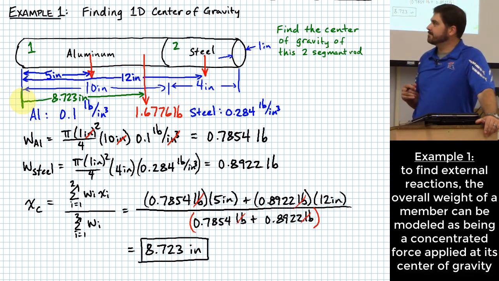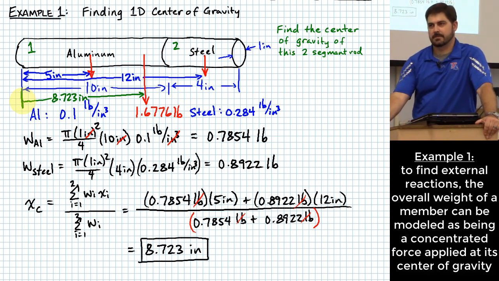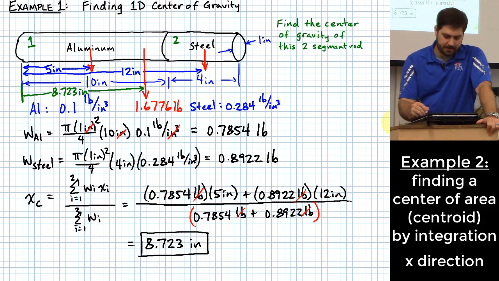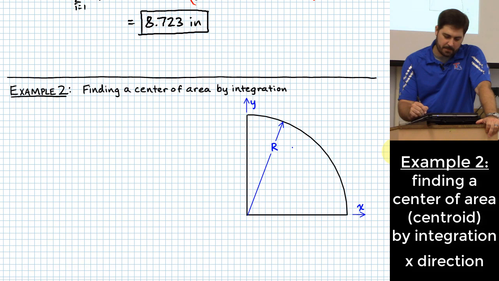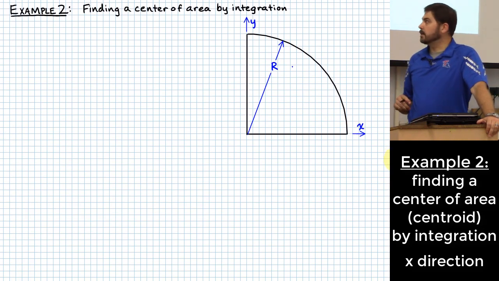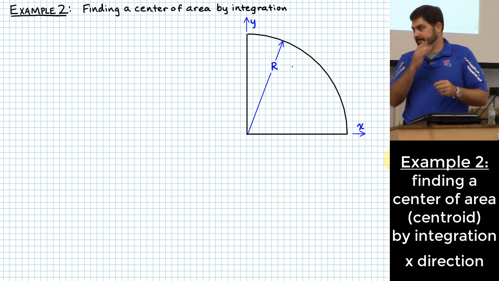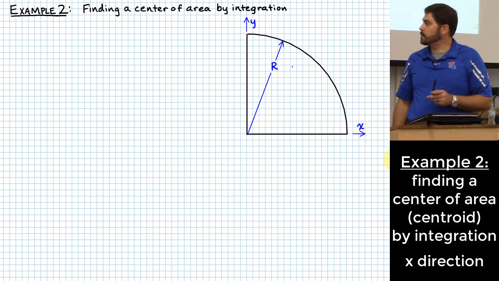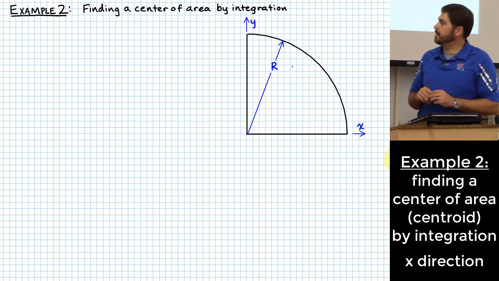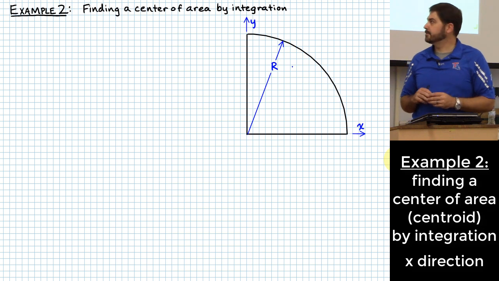Okay. Nice little warm-up. Shall we make it a little more tricky? Okay. Here's why it gets a little bit trickier. We can have shapes that don't have nice little discrete pieces. All right? So here's an example of a shape that's not little square pieces, right? It's got a curvy edge on it.